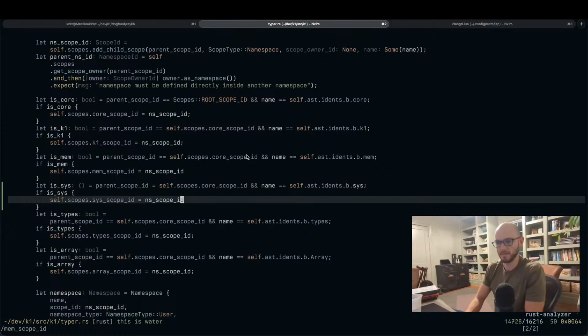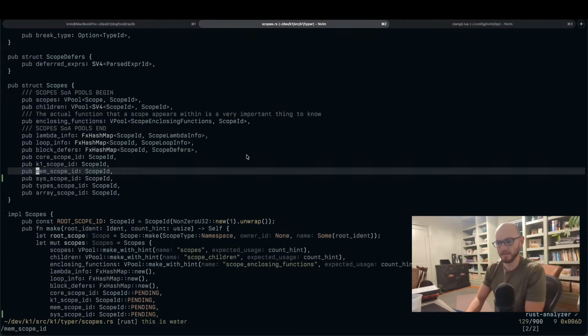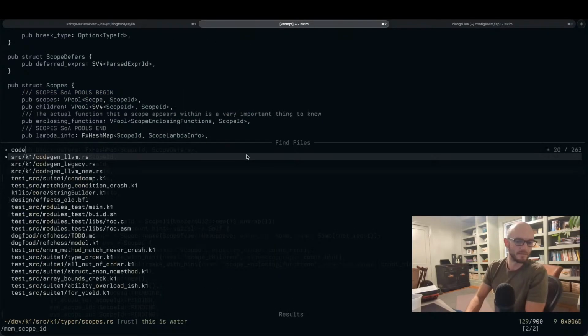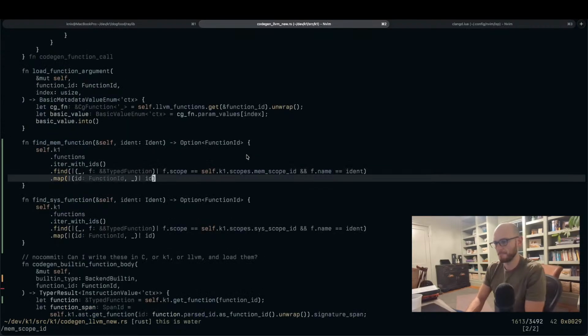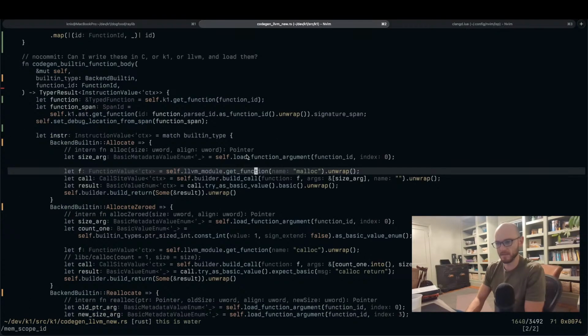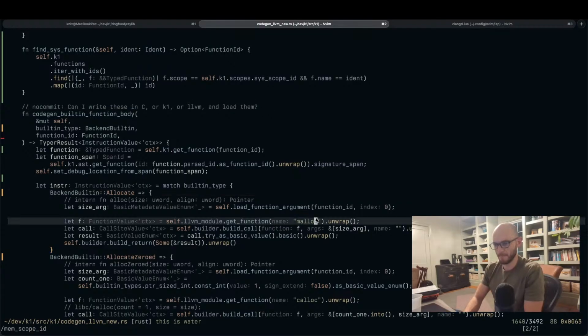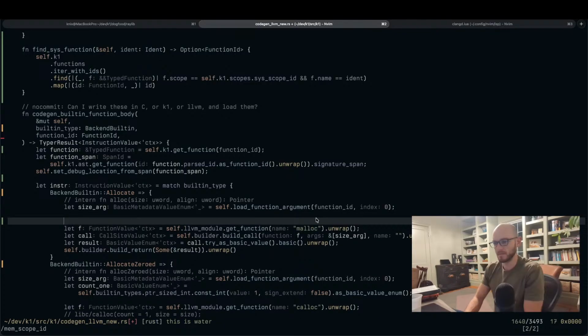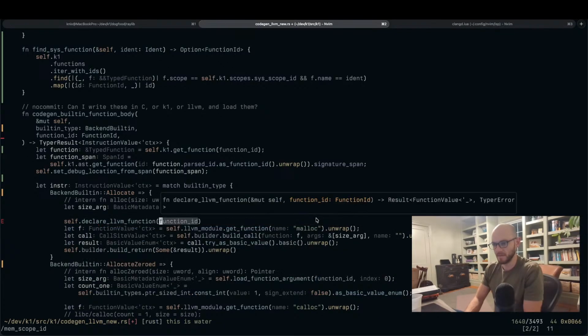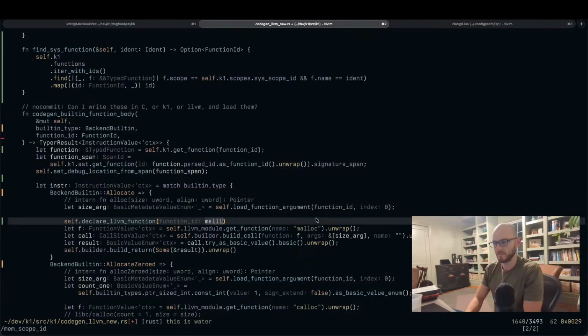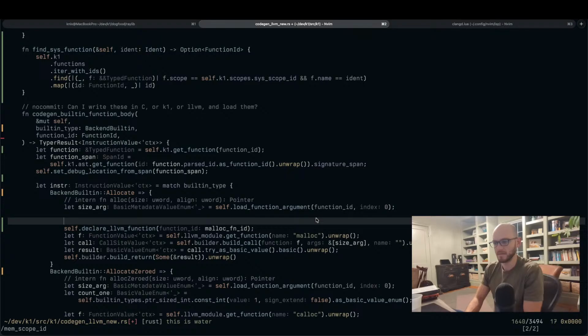So now the compiler's aware of the ID of the sys scope, and we can go back to codegen LLVM new, and we can actually use sys scope ID. So now no commit, yes, we're definitely going to do that. But for now, let's just self.declare LLVM function malloc fun ID, because I do declare it, right?